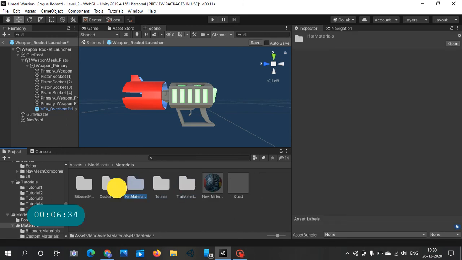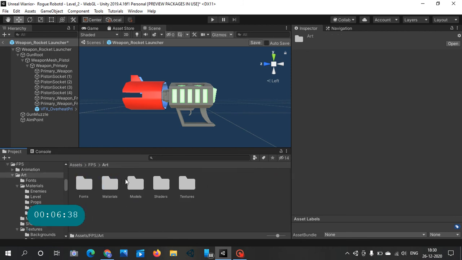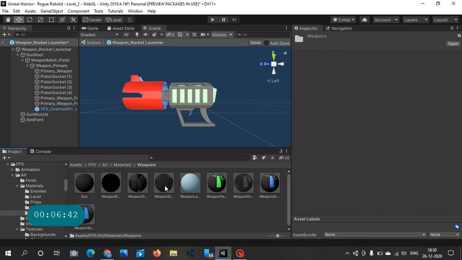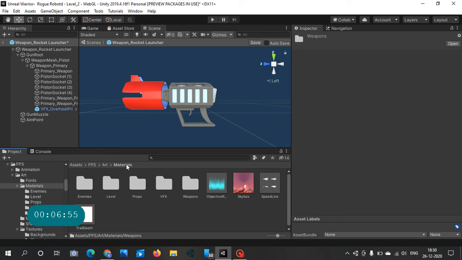Well, we'll again go in FPS, art, materials, weapons, pistol, weapon, shotgun is here. Wow, it really looks good. Let's see more VFX.